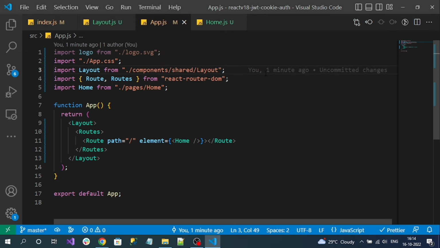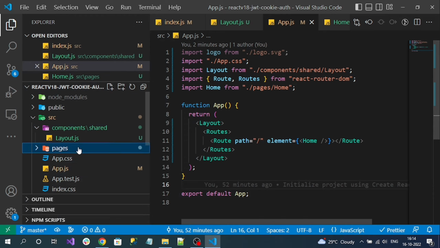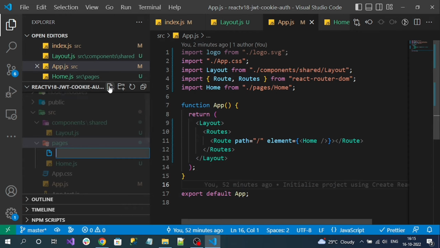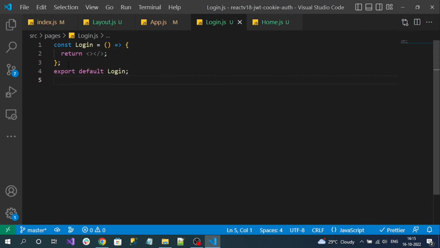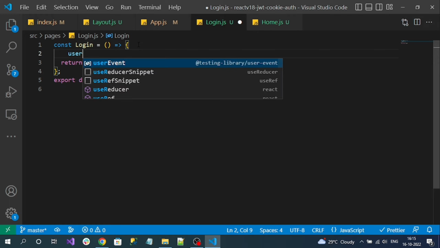Now let me create one more React component at page level. That is my login component. So here inside of the pages folder, let's create a new component like login. Okay, to this login, first let me create some useRef variables. So I want to bind those variables with my form. Okay, so my login component contains a form for user authentication like email address and password fields. Okay, so let me create useRef variables.